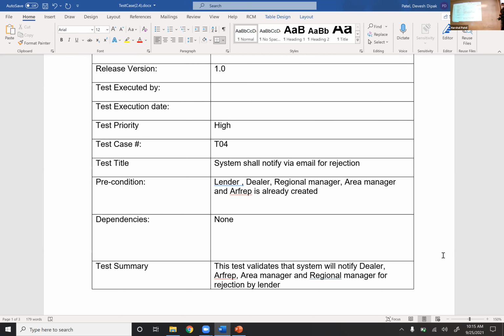Whatever test scenario you picked out of the three, it should clearly say that the lender is rejecting and the email notification is going out to all the users. You should say that clearly in the words. Here, I'm not sure whether the lender is rejecting or somebody else is rejecting. I wouldn't be clear if I looked at it. The test title is supposed to be very clear so that people know what's happening in the test case. What are you testing? So for a particular leaf.